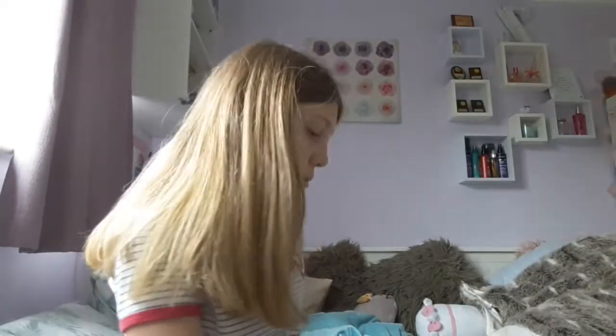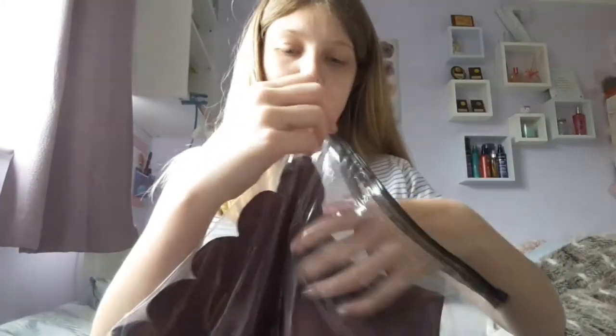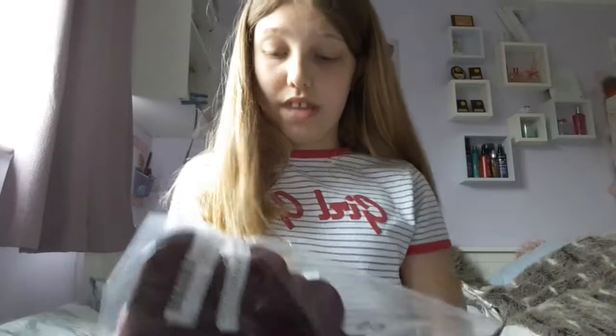Next, we have got this little, what's it called? This little scallop hem crop cami top. This is actually from the brand Shein, do you say it? But oh my gosh, this is very thin. Okay, this is quite thin, but ooh, I can't wait to try this on.